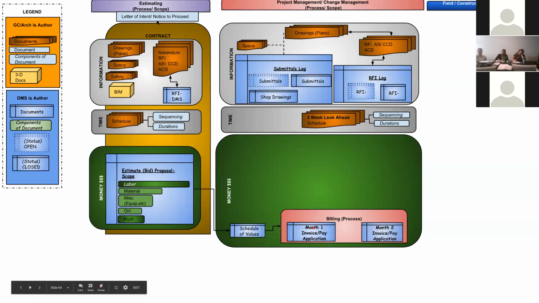And then the billing process happens every month. Traditionally, the billing cycle is at the end of the month. They'll ask us on the 20th to submit our billing and predict out to the end of the month. So they're asking us to predict 10 days into the future of where we think we're going to be, and how we predict 10 days in the future is based upon the schedule. And if the schedule isn't reflecting what we're actually going to be billing, we're going to run into some clashes.